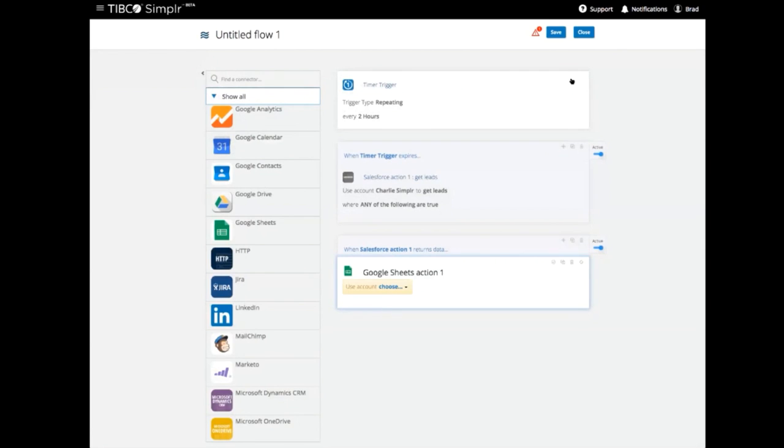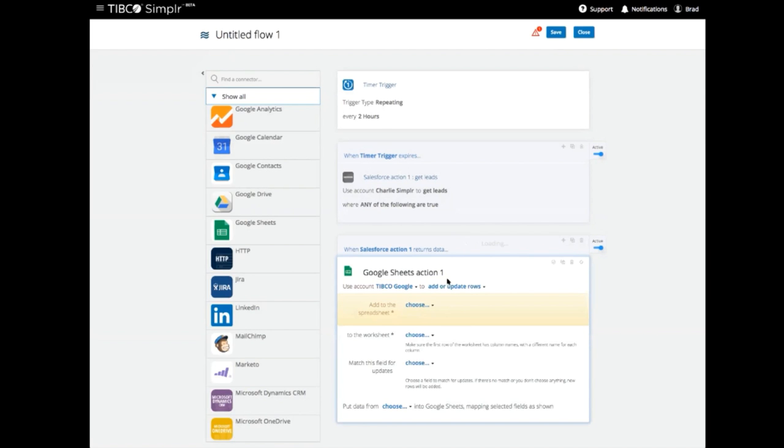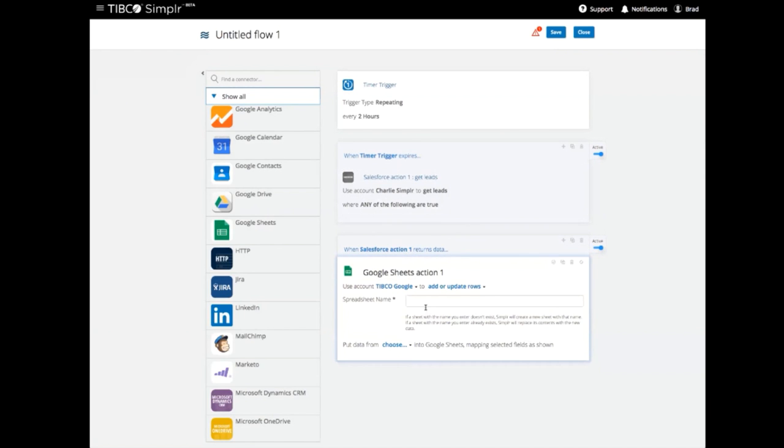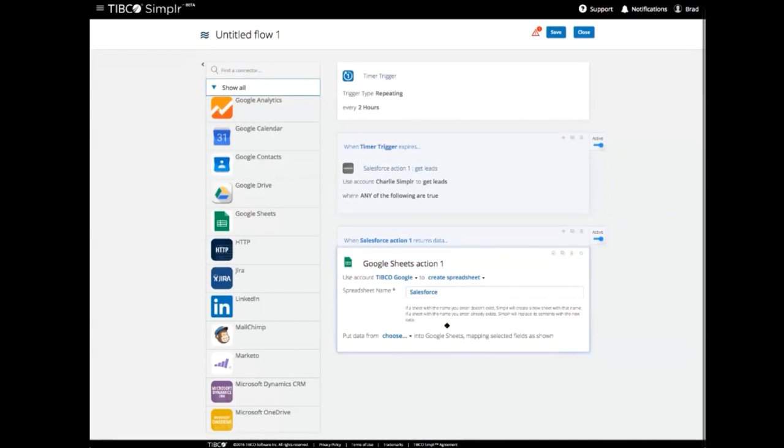So then once I set all those in motion, I can save them. I'll just add in these couple of things here. I'll say just create a spreadsheet. That's a real simple one, which is actually very useful to find out all of the things that are in, say, Salesforce. I would name it Salesforce, and I would ask it to take all the data from that Salesforce action and put it into my spreadsheet.